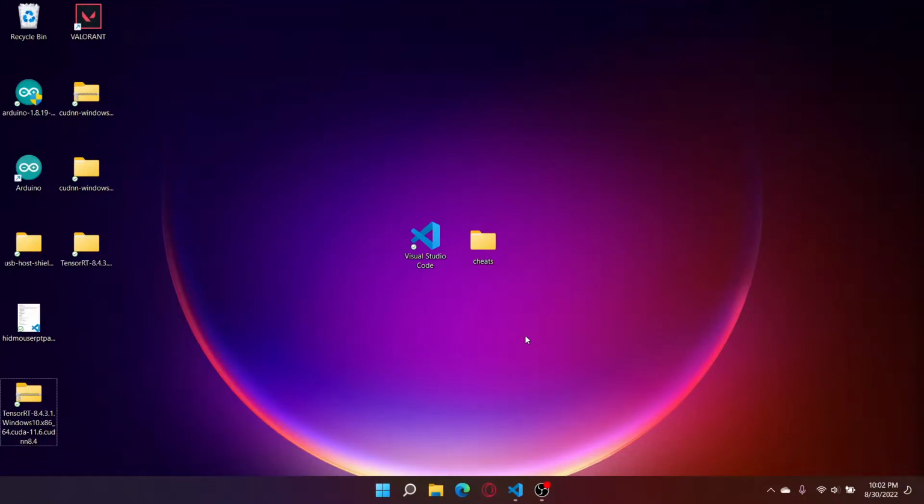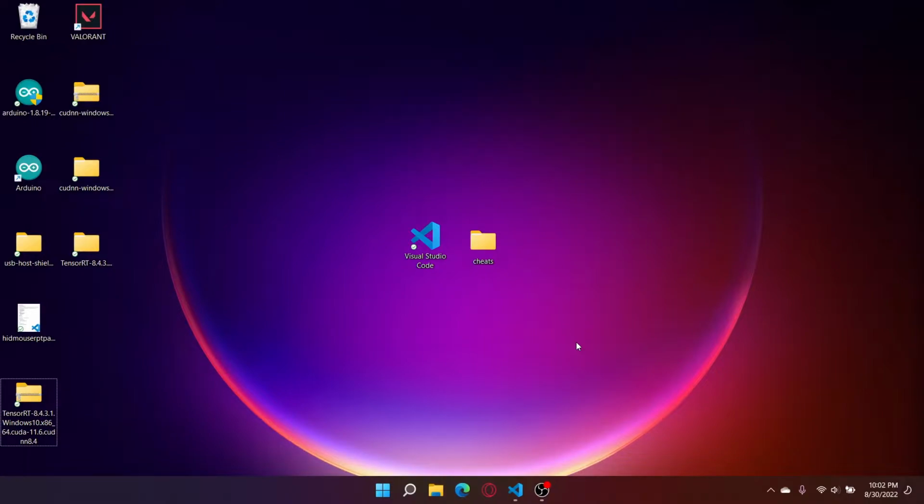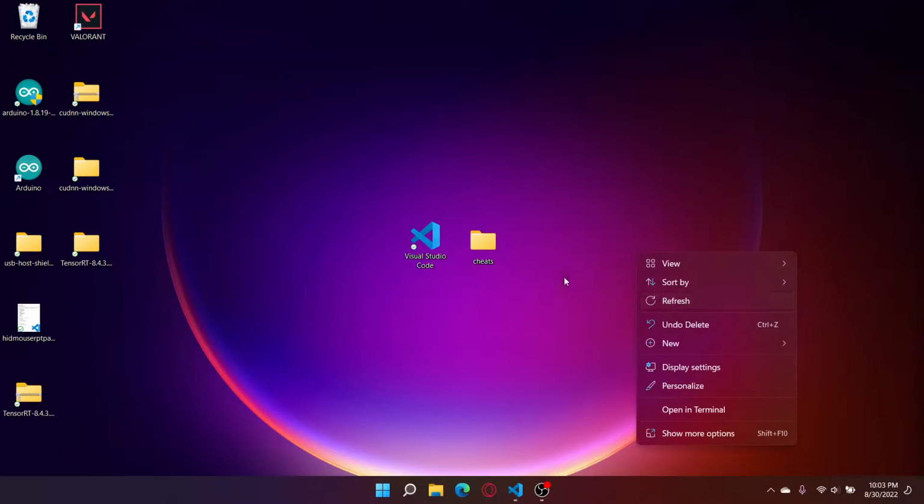Welcome to the final section, which will be auto annotations. Now, this is if you've already trained a very small model. Let's say you've only annotated about 150 images and you've passed that through and trained it, then you can start using auto annotation to fill out the rest of the 1,000 or so images to make your model more accurate. And you have to go and look through over these annotations, but that's fine because this will speed up the process much faster.